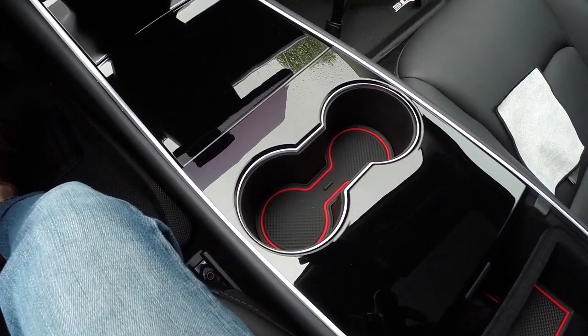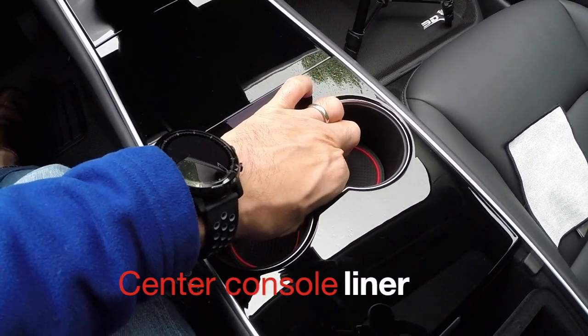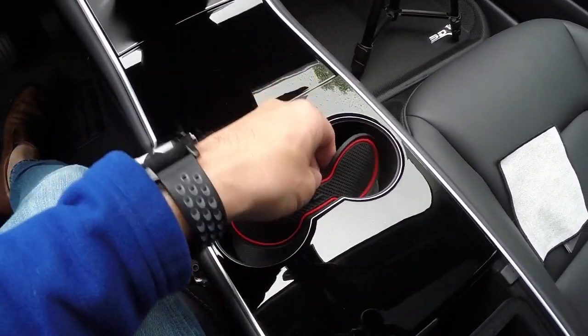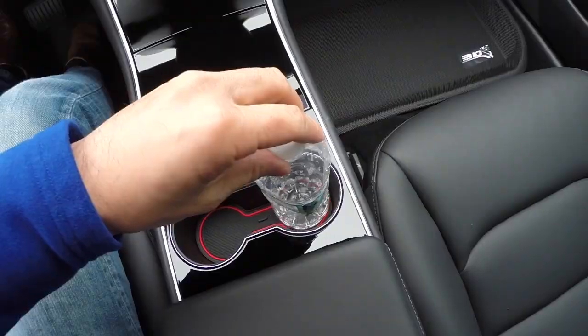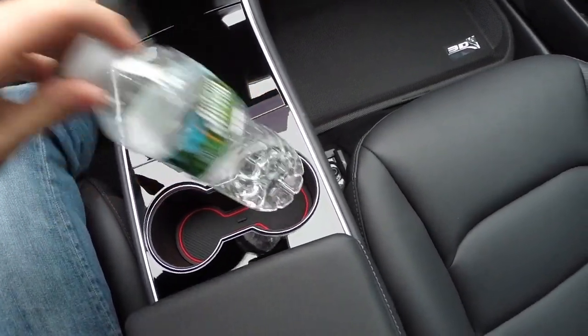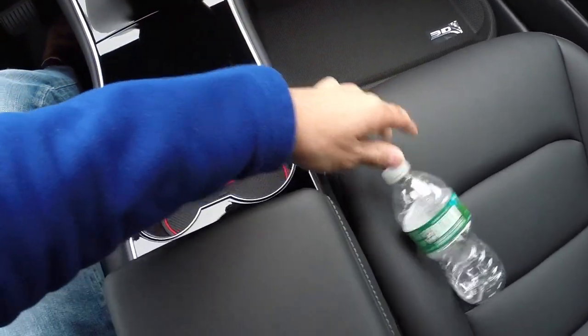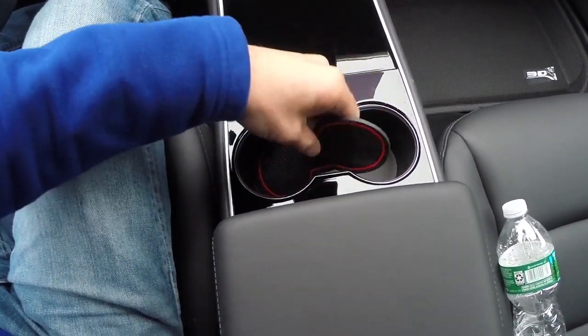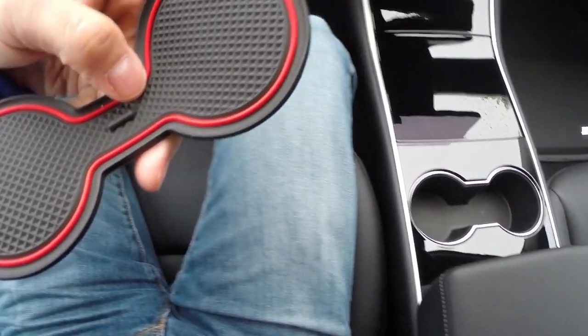Number 6. Center console liner. There are 3 main reasons why I got the liner. Since it's made of non-slip flexible rubber material, it also acts as a vibration dampener that will reduce the rattle noise for bottles and cups or any other things that you're holding in the console. It also makes cleaning a lot easier.